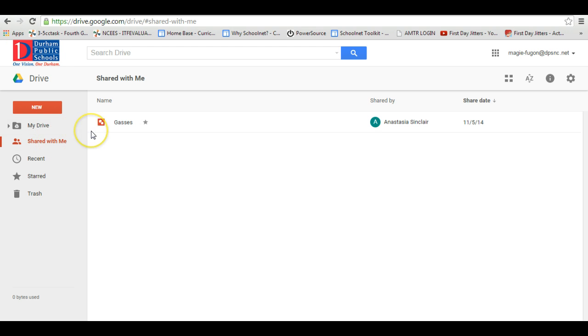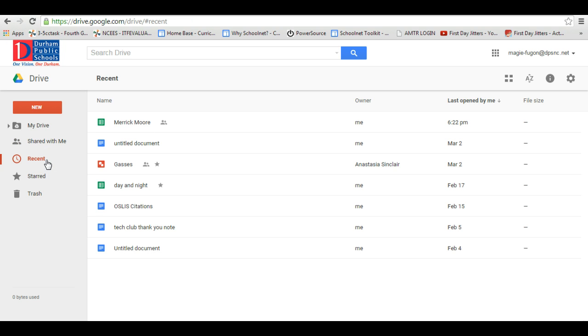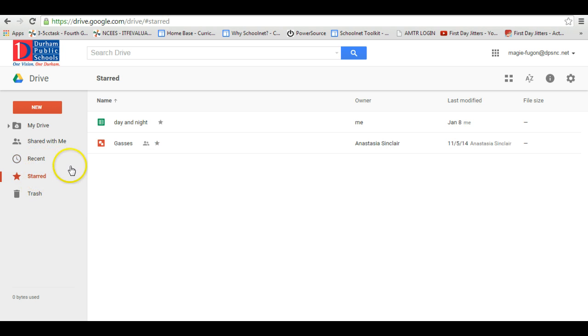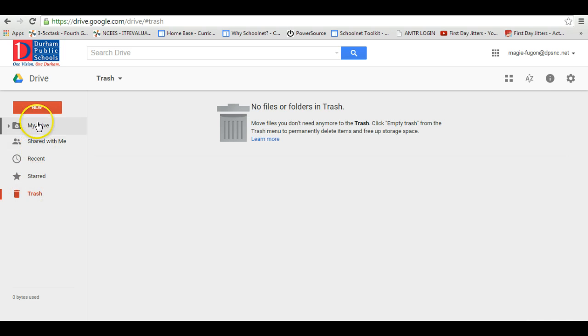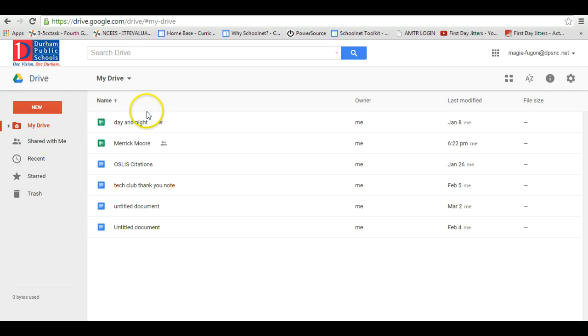So for example, a classmate of hers shared a document with her on November 5th on gases. Anything that's recent to the Google Drive would appear here. Anything that's starred, that has a star next to it, would be in this part, and then trash.